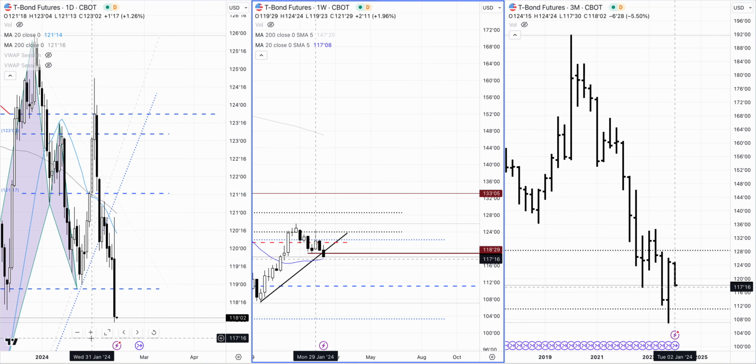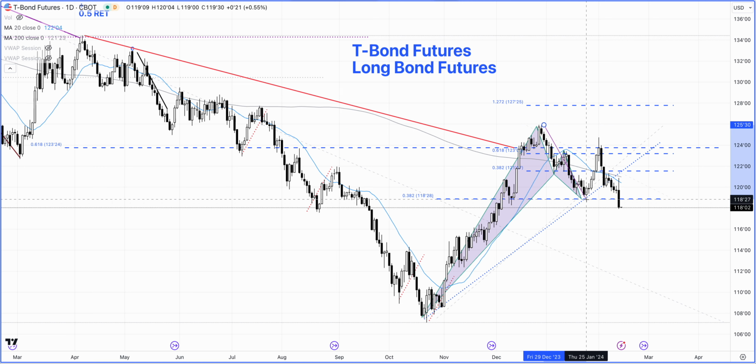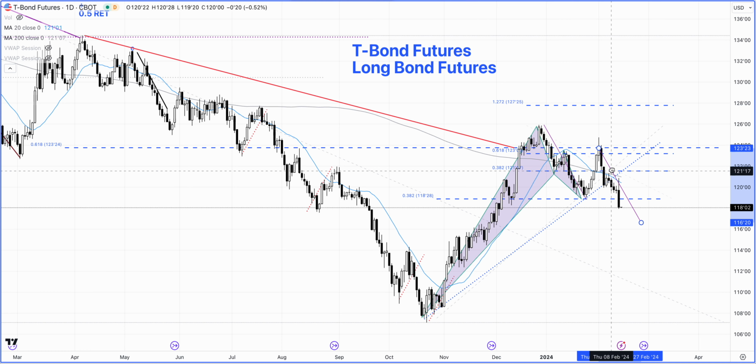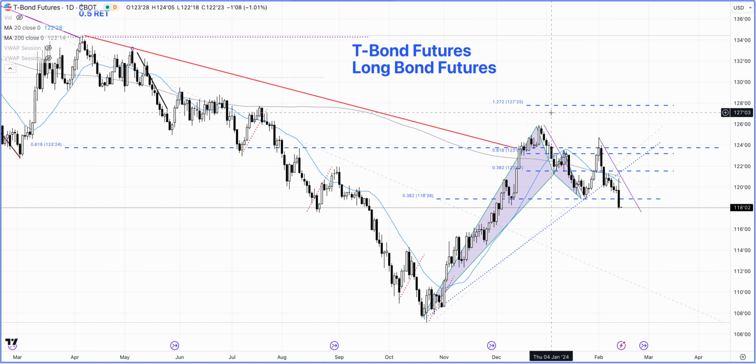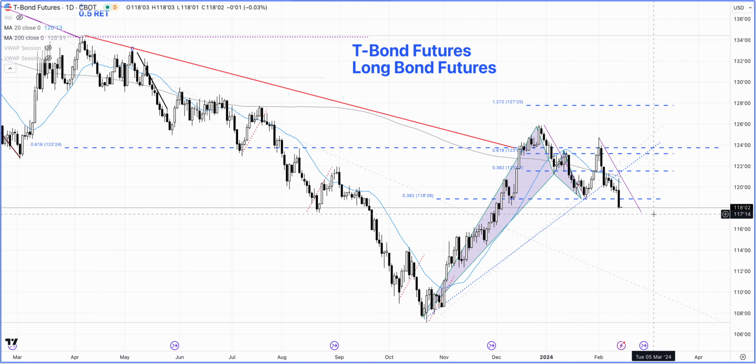So on the daily chart, a few key levels that we want to watch: number one is that we'll be watching our favorite one-to-one price projection, which is ABCD. So if we just take this, copy this, and project it from this point. If this is our point A, this is point B, this is point C, so we project AB from point C, and we get a little bit lower around 117 and 19 32nds.